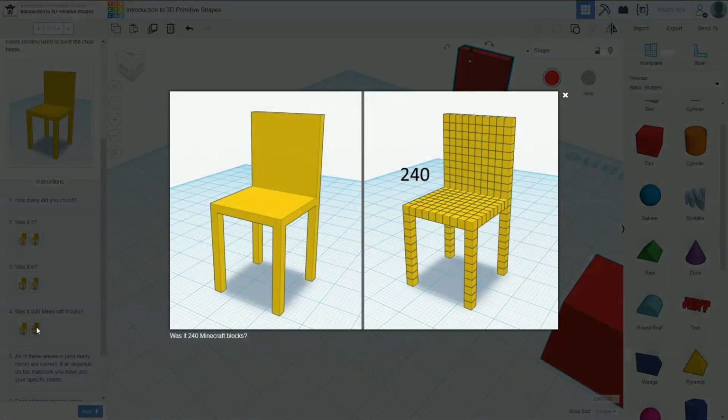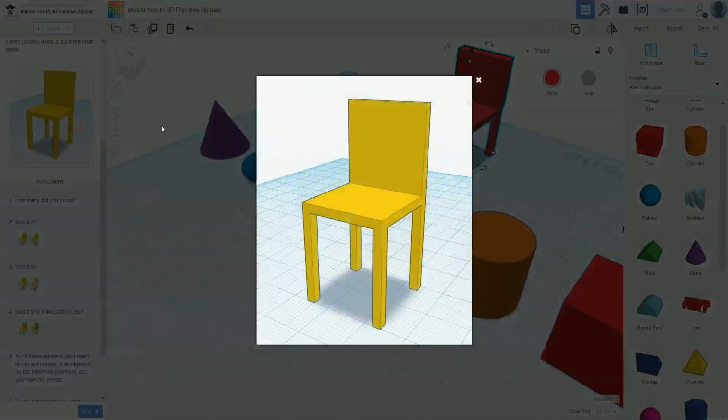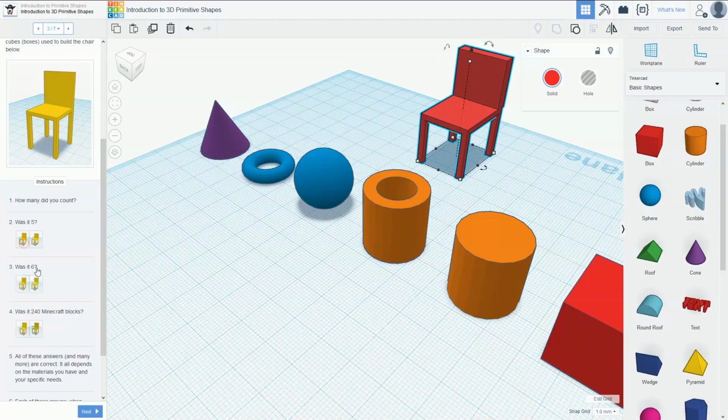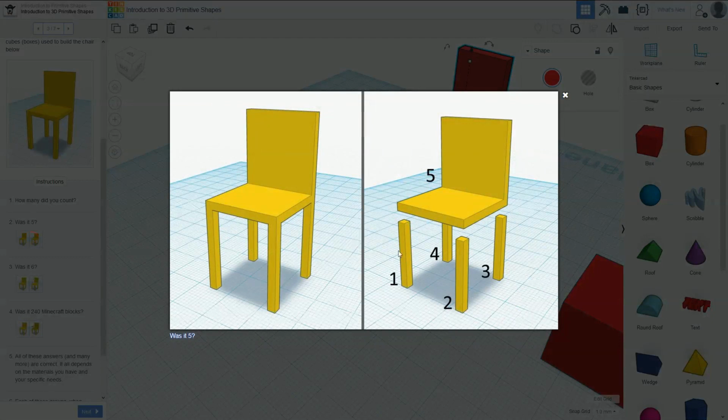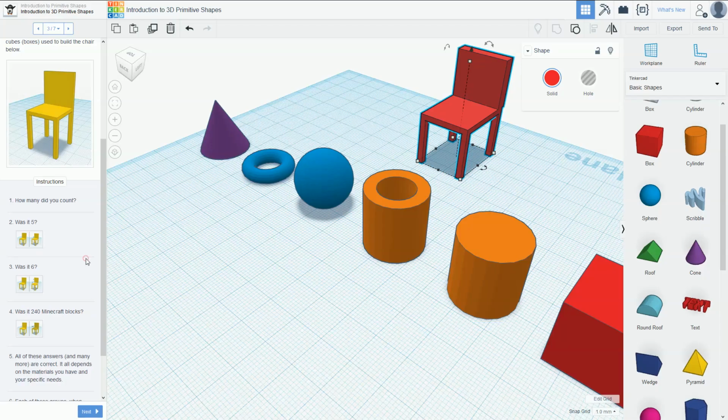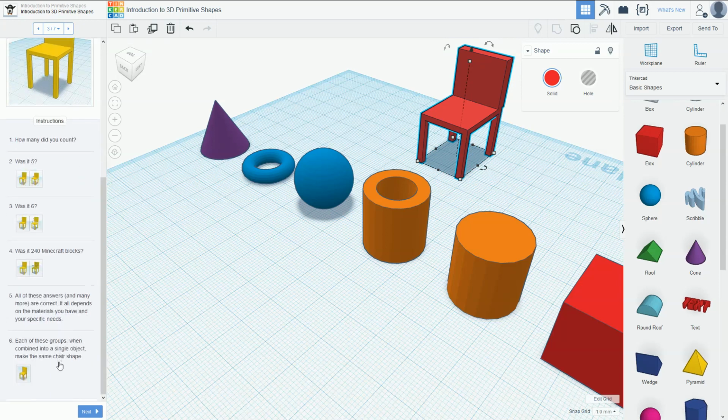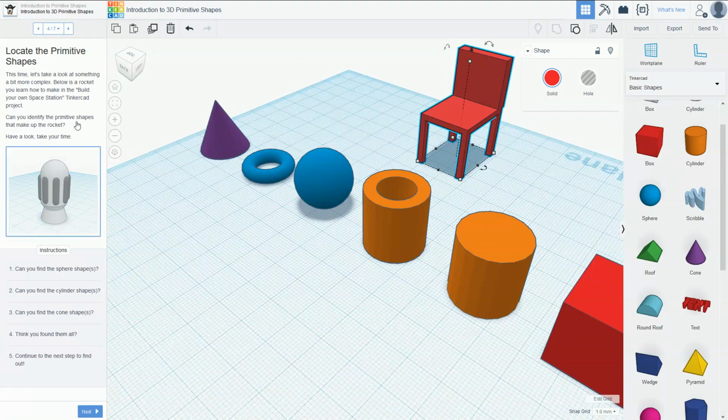Or you could use the Minecraft approach where you do 240 shapes. So you literally put blocks in everything. There's actually a 4th way of also doing this, where you would do the same as this way, except for the bottom you use Boolean subtraction for the legs, so you could put a hole and a hole that way inside of a block, so you would have 4 blocks put together. But that's just one way that you could do it. Okay, so that's what they basically wanted you to do through this bit here.